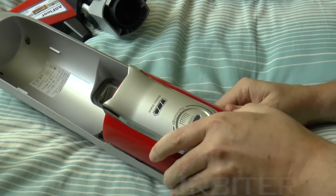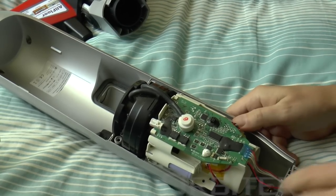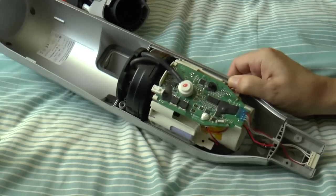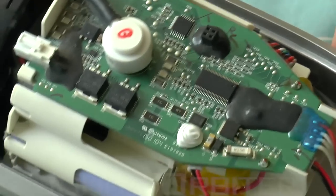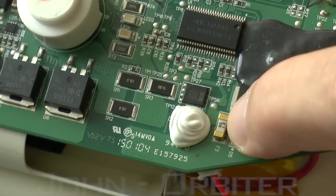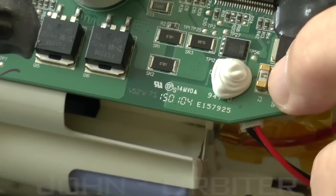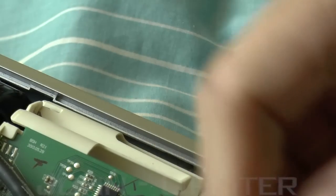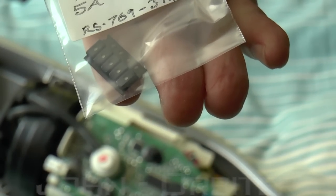Just to recap — I'm only doing this because it took me about half an hour to figure out how it came off. You don't need to take the chrome piece off, which I attempted to do, and luckily I didn't break any clips. So the main problem: these two wires go down to the bottom of the hoover, and we've got two little fuses. You can see that one is actually blown — that's the one that feeds power down to the bottom of the hoover. I've got replacements here from RS; the part number is 769-3744. These are slow-blow, 5-amp fuses.